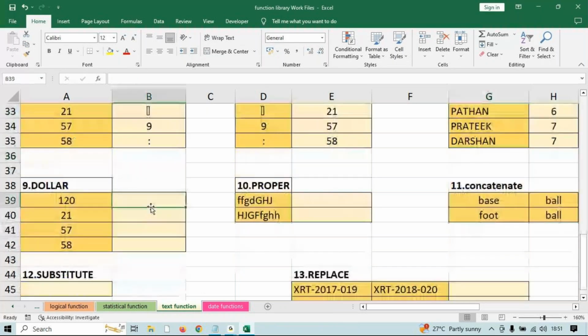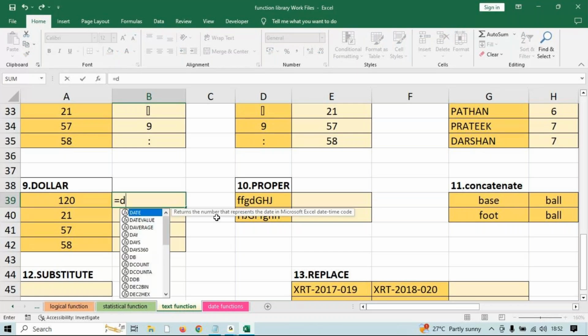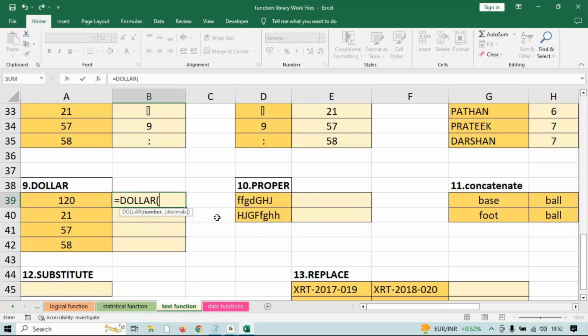And then dollar. So what is dollar? Equals dollar converts a number using currency format. Tab, number. If you want decimal, you can give 2 decimal places, 3 decimal places. I don't want. So first what I'll do is this 120 whatever is there, that will be converted into text and added with currency symbol.